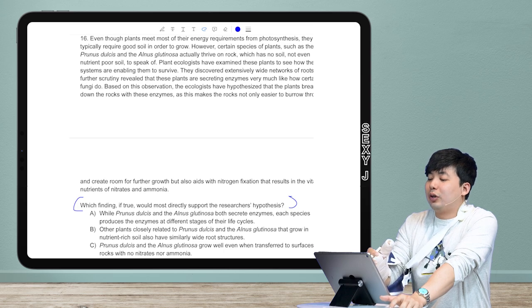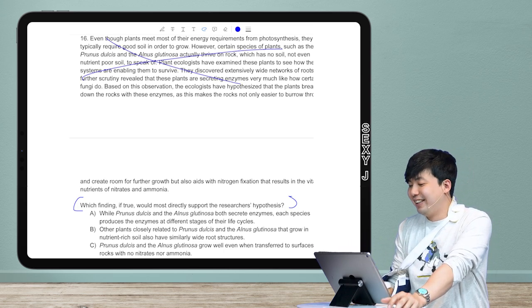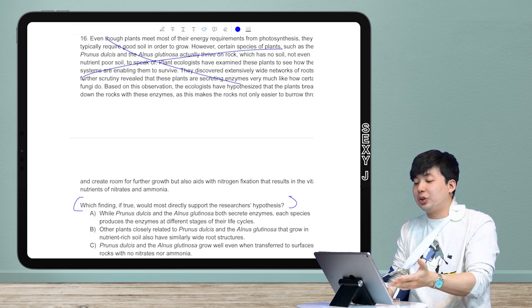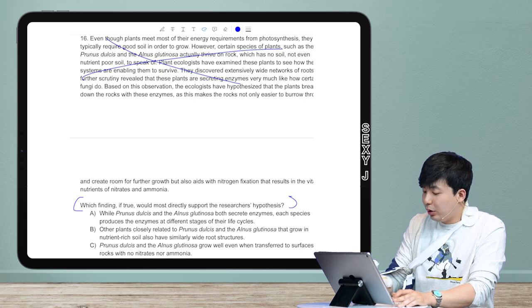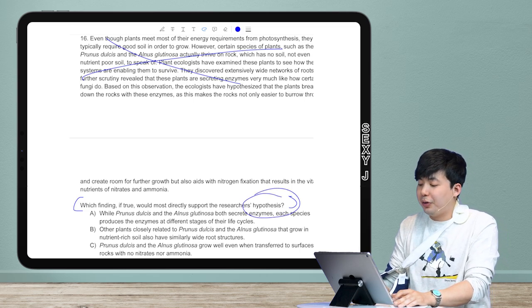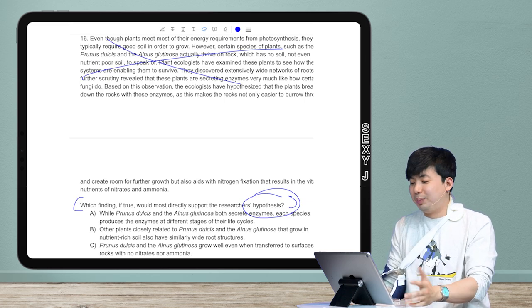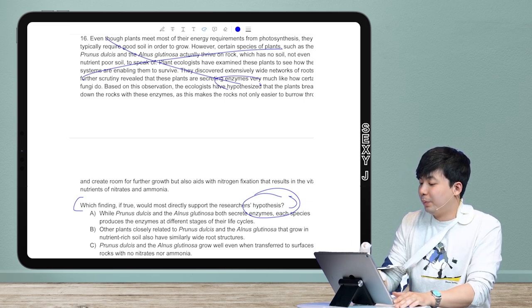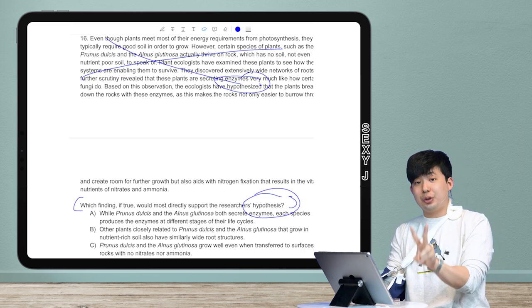Okay, what do we do with all this text that I took such a pain to write? You ignore it, right? Okay, so let's go to the last sentence or two. Because if I want to look up what supports a hypothesis, then I need to know what the hypothesis is. Pretty simple, right? Where is the hypothesis? Right here, in the last sentence or two. Sometimes you have to read the last two sentences.